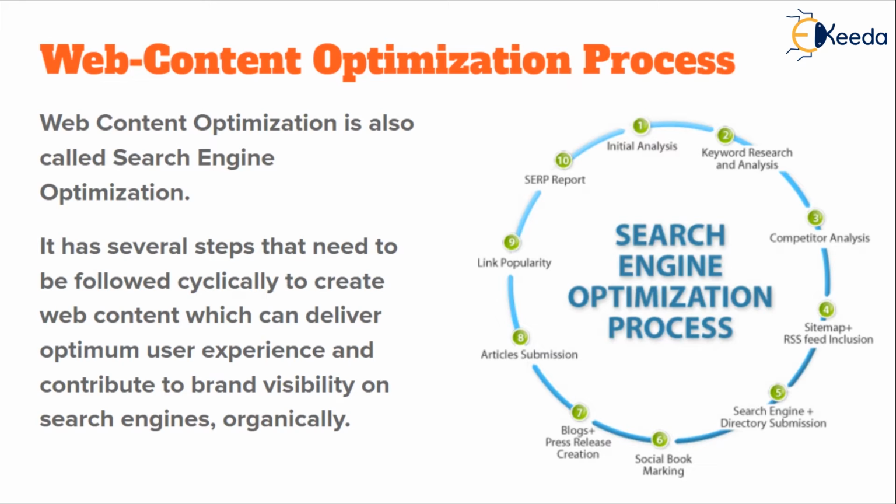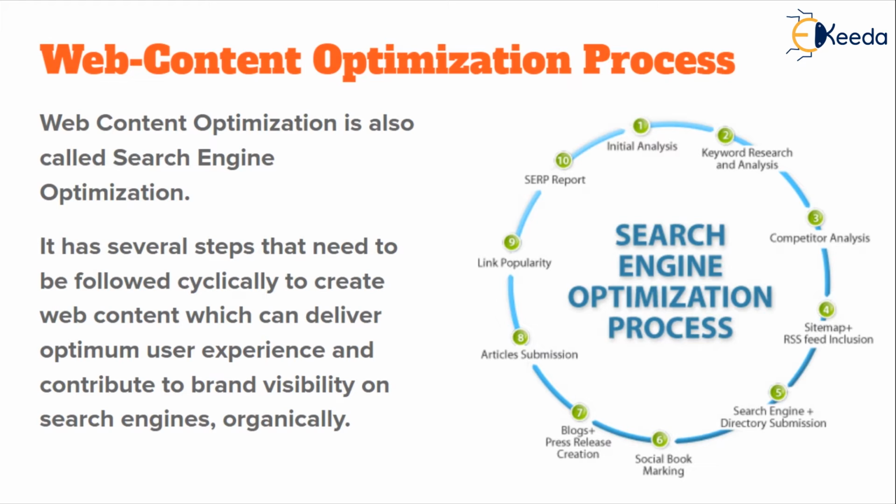Now, it begins with an initial analysis of the market, understanding where your customers are, who your customers are, what exactly they're looking for, and what search queries they are using for finding solutions like yours. Based on that, you do a keyword research and analysis. Then you see what your competitors are doing with the same kind of keywords, what kind of content they have developed, how they have shaped their website. Or if you don't have any competitors, maybe look at close substitutes or alternatives and see the kind of content they have put on their website and what is driving the best possible results.